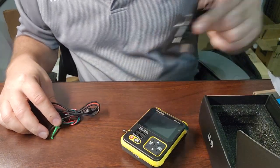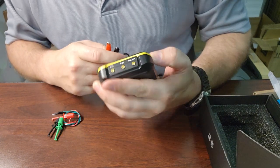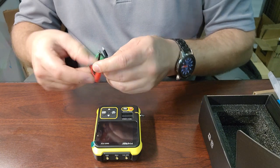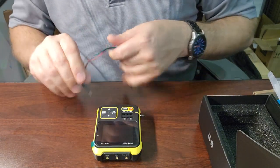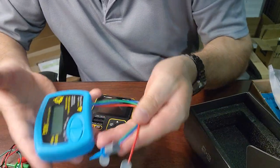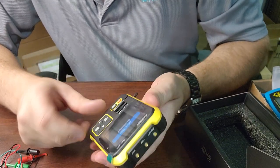So we have a USB cable. It also has a PWM output, a DSO input, and one labeled 0 to 16 volts. This plug goes between all three — positive and negative. And these here are the component testing leads, which you plug in here and run your component test, the same thing we did with the Atlas. It's a much simpler setup, but this device can do some extra tests that the other one cannot.